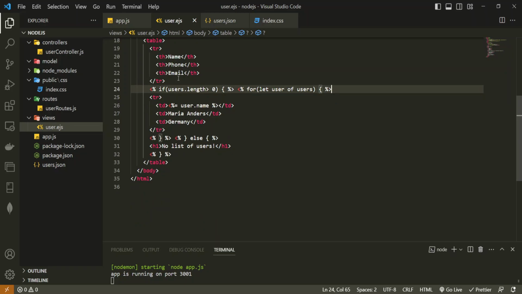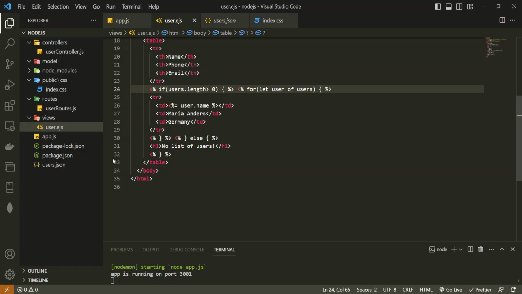Okay, so we are looping through the data. We first check if the length of the data is greater than 0, meaning if there is some data in the array, and then we're using the for loop to loop through the list of users. And once we get each of the users, we set the user.name to the first field in the row.